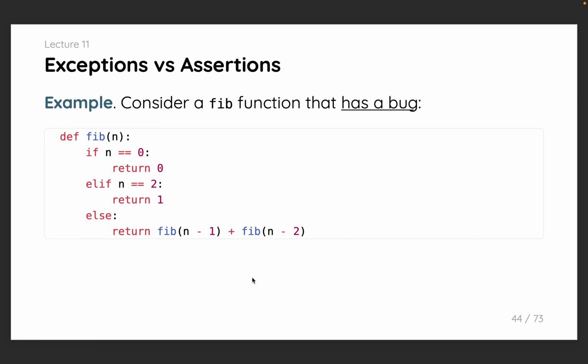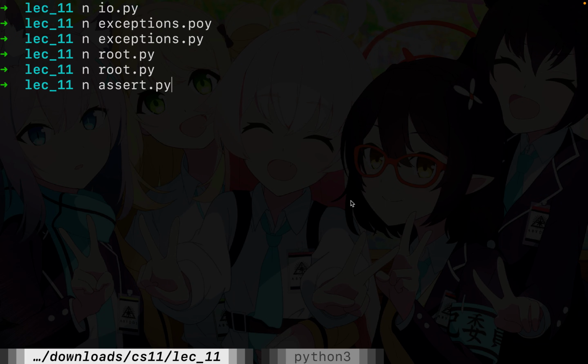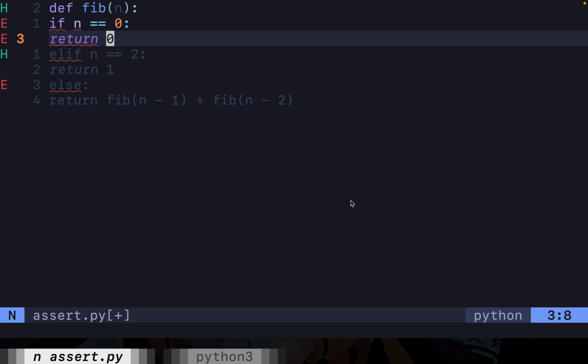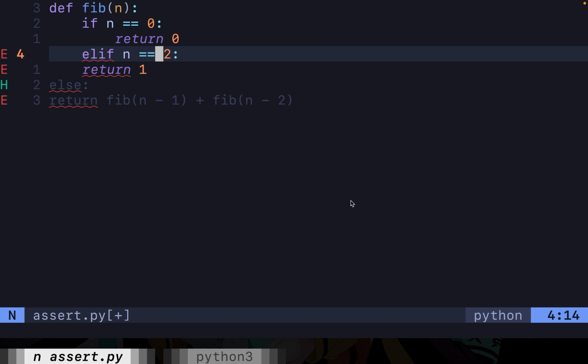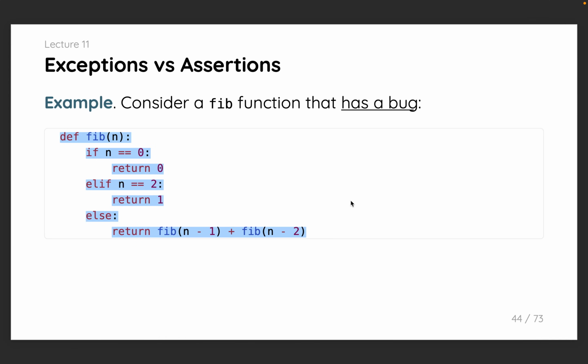So let's say we have this function. Apparently it has a bug somewhere. So it's the fib function. Let me move on to assert. So I have a function over here that does something like this.